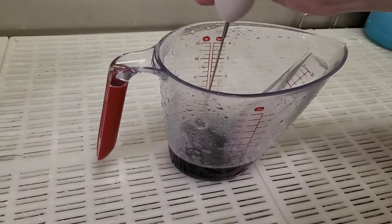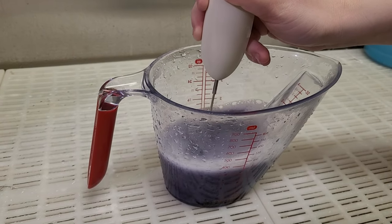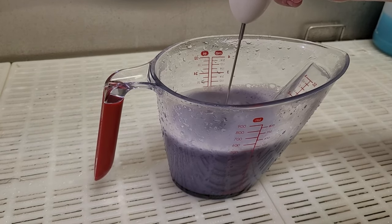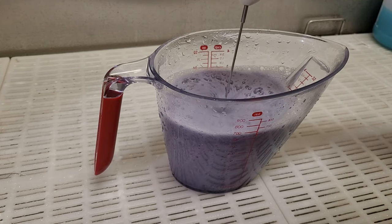Now's the fun part. Once you've got your soap and water mixture, you're going to want to whisk it for about 60 seconds. Be careful — it's going to foam a lot and makes lots of bubbles. This is kind of like cooking, where you want to froth the soap into strong stiff peaks with an almost meringue-like foam.